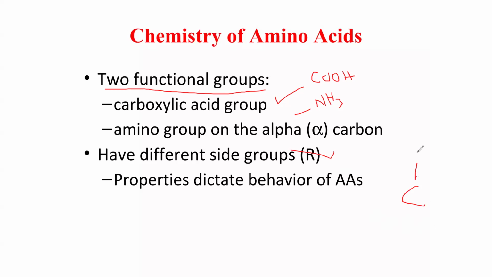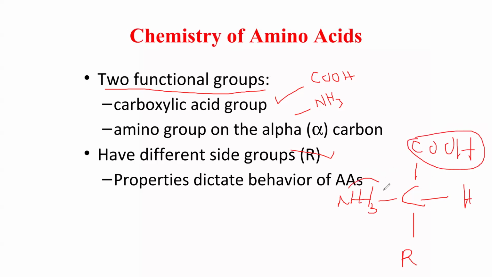So this is how it is. This is the amino acid. We have the carboxylic group here. Then we have the amino group, as presented previously in the previous slides. We have hydrogen here, and then we have the R side chain. This is the carboxylic group, this is the amino group, and this is the alpha carbon. Why is it the alpha carbon? Because 4 different groups are attached to this carbon. So any carbon that has 4 different groups attached to it is called an alpha carbon.